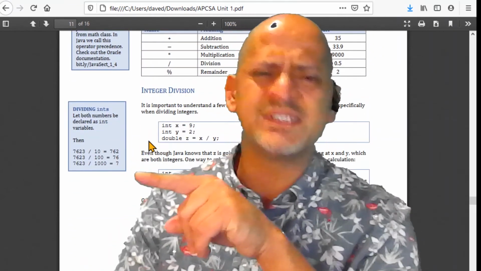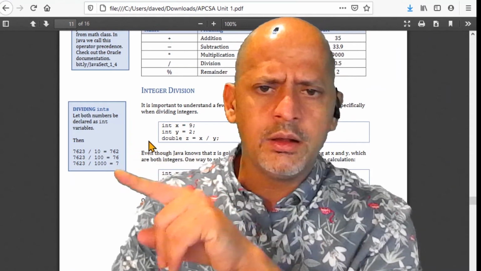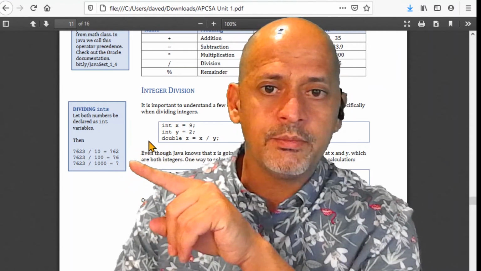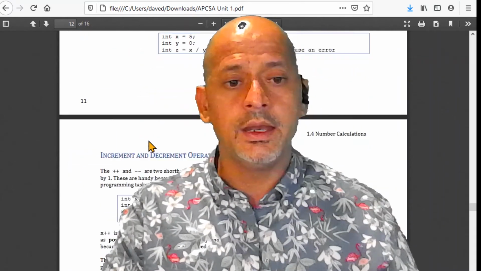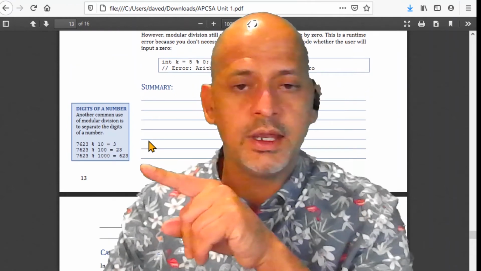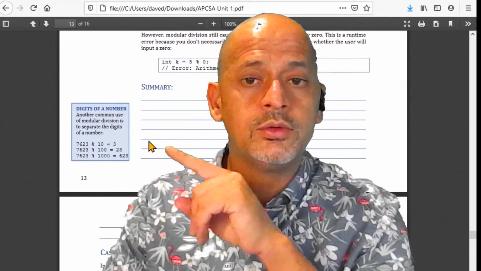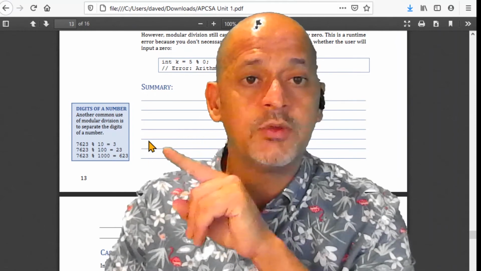That's why I placed the same numbers. I want you to think about this section and this section, and you will be using the combination of both to code some of your exercises.